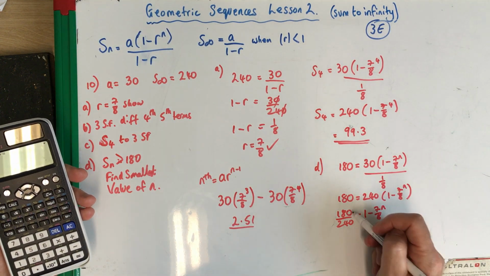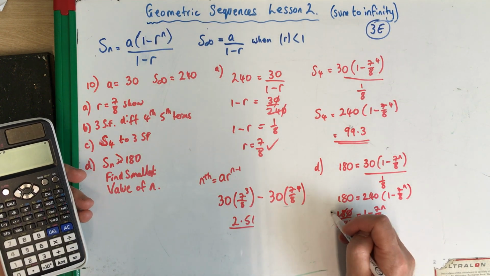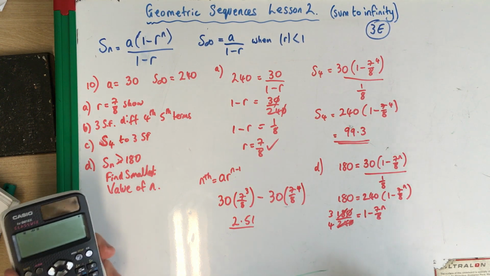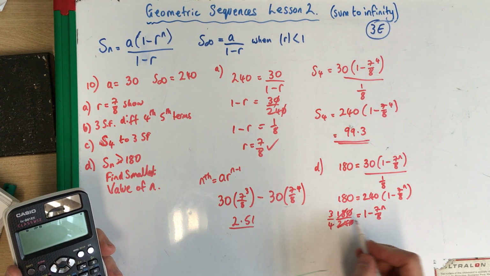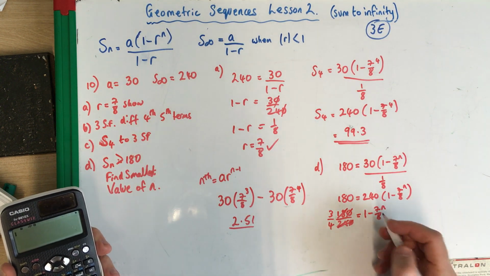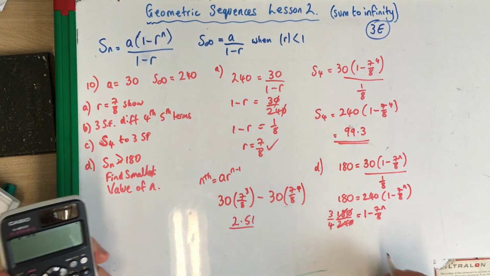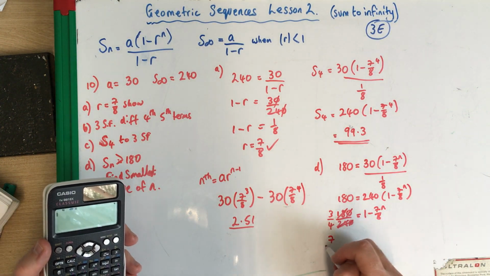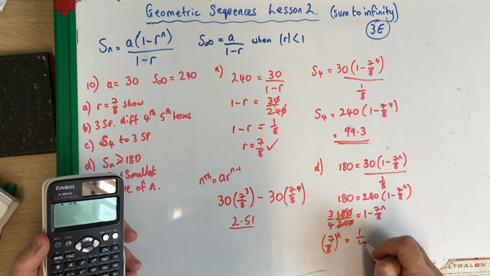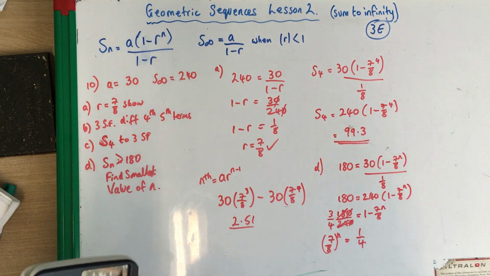I've got that, haven't I? This obviously cancels down. 6 goes into both of these, so this can cancel down to 3/4. And if I take it over that way and that over that way, 1 take away 3/4 is 1/4, and I've got to be careful here because I don't want to run out of space. I'm now down to 7/8 all to the power of n is equal to 1/4. Okay, does that make sense to you?